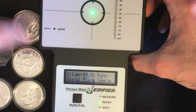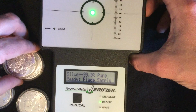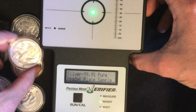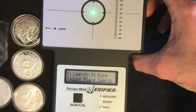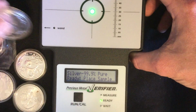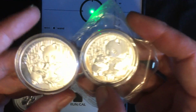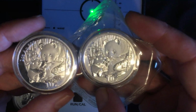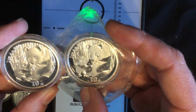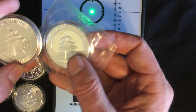So with that being said, he sent me these pandas here, and there's actually more of them. Actually, one more here, but that's a duplicate of the other one. And immediately upon looking at them, I could kind of tell they were fake. Because, you know, those of us who collect these types of things can kind of just look at them and tell the difference there. It's pretty obvious in the strike and the depth of field and the detail and the like in these. Same thing with the reverse here.